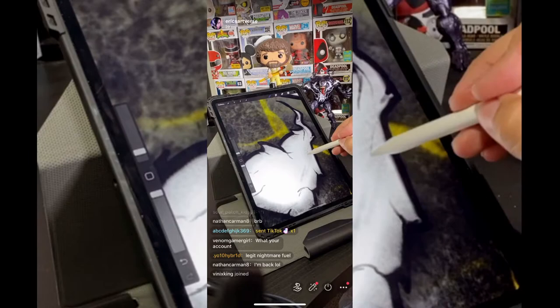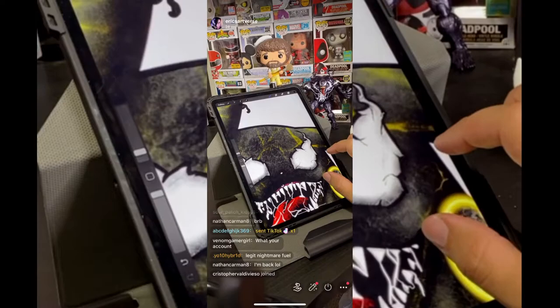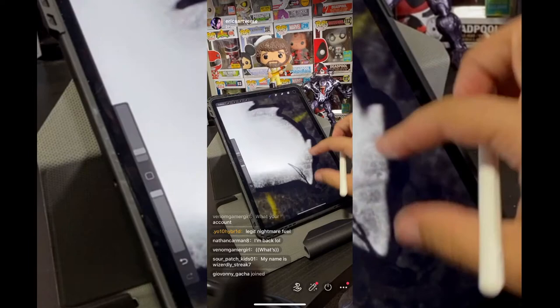There you go. Now the eye adds a little bit more of an effect to it. Second. That's terrible.